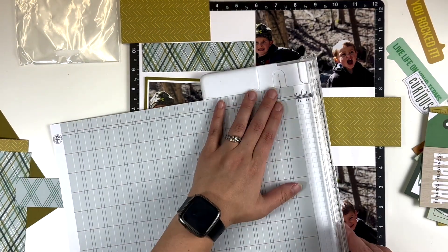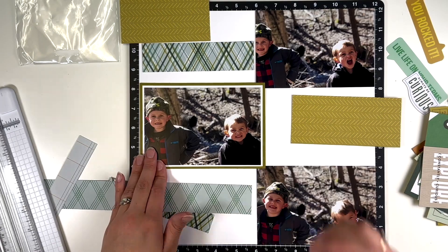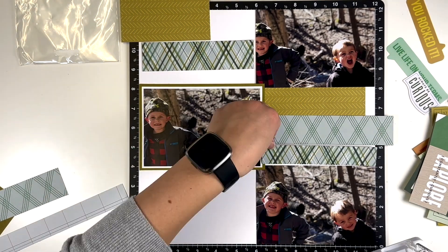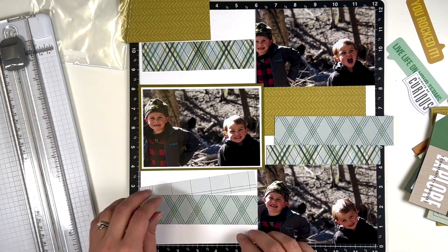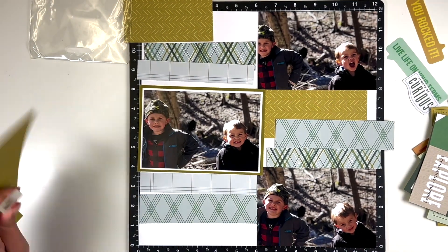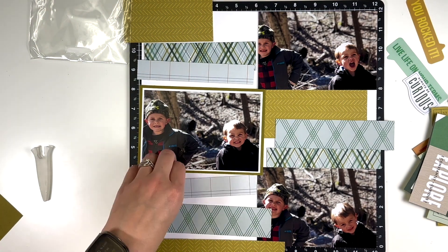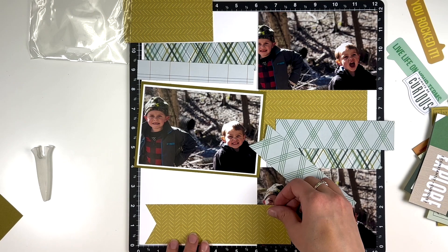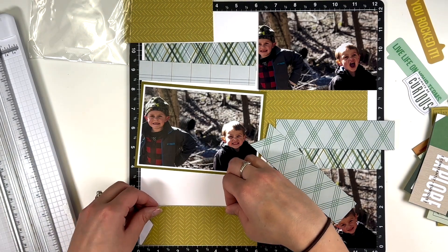I'm using light colors — I picked out the colors beforehand. I really like that yellow, and that diamond paper I like a lot. I'm just making sure I have nine strips of paper. I realized I need another one, so I did three of that yellow. I'm going to turn these all into flags — correct me if that's the wrong term — and figure out how to stagger them in that white space.